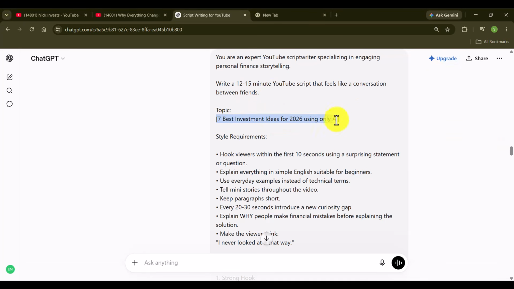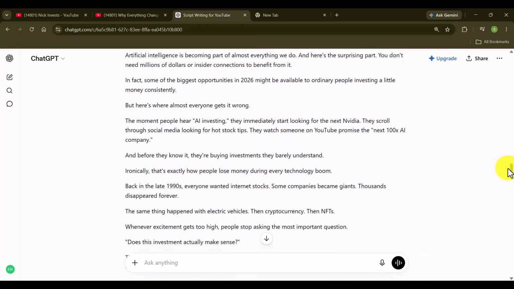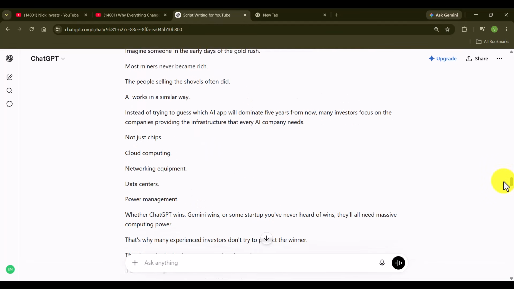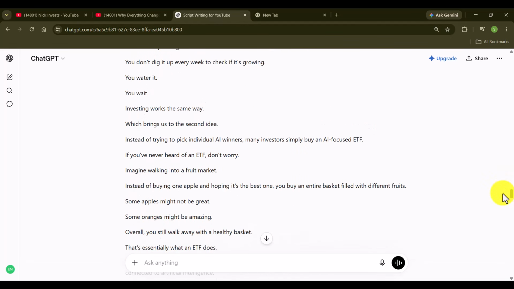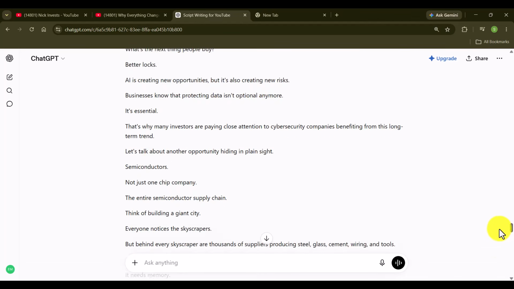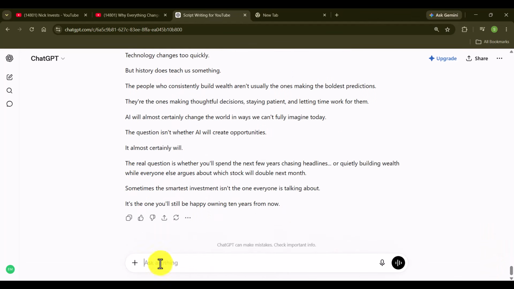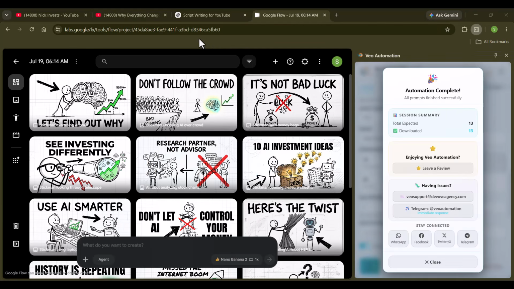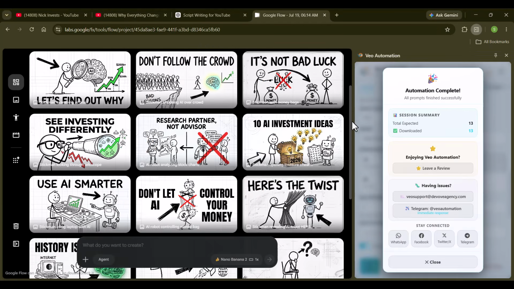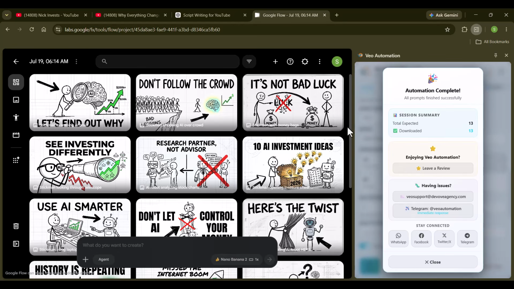Now the specialized brain you have created, your finance brain, will serve you an engaging script. You can see its full-length, detailed script for your finance video. Scripting is done. Now comes the magical part where we will generate bulk images for this script line by line in just a single click. I am very excited to show you this part, as it cuts down 90% of your manual effort, and you can easily create 10 videos per day using this exact workflow.